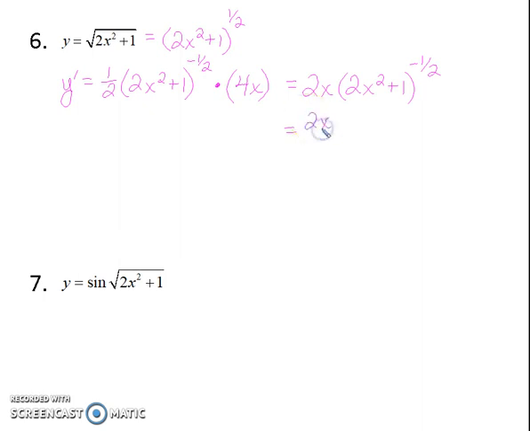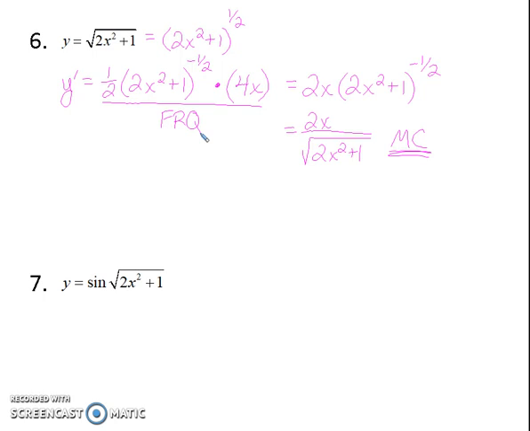Multiple choice though, since the problem started with radicals, the multiple choice answers are going to finish with radicals on. So the 1/2 would tell me that it needs to be a square root, but since it's a negative 1/2, that means that the square root would be in the denominator of the fraction. So this would definitely be what the multiple choice answer would look like. But again, you could have stopped all the way back here on an FRQ and you would have gotten full credit for that derivative.